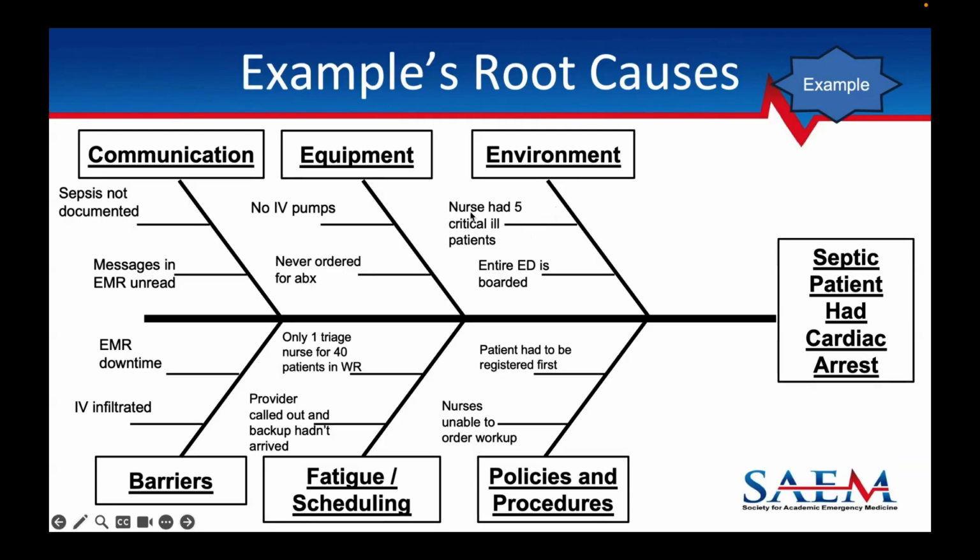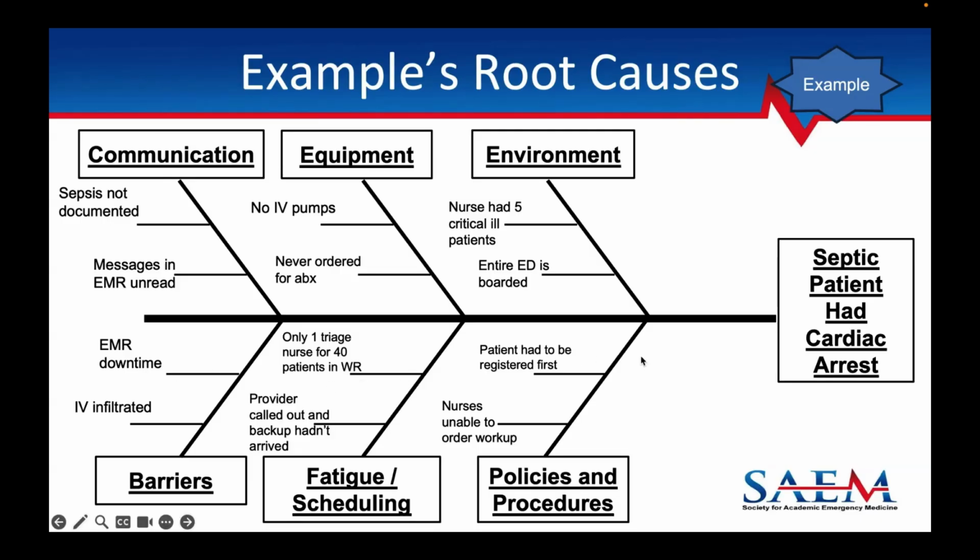The nurse had 5 critically ill patients. Again, the environment is very much the things outside of one individual person's control. So maybe this was one of 5 septic patients that this nurse had, and they were only one human trying to do the wonderful job that they do for 5 critically ill patients, which is just extraordinarily unfair for that nurse. The entire ED is boarded, so therefore everybody is admitted, and there are very few active beds to work with.